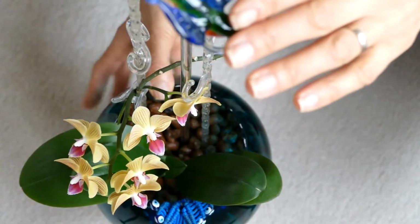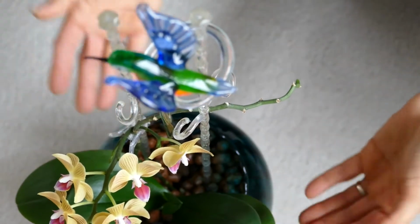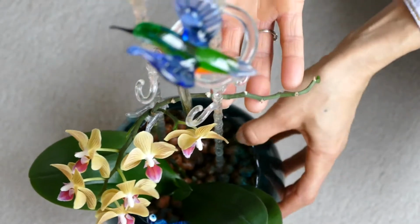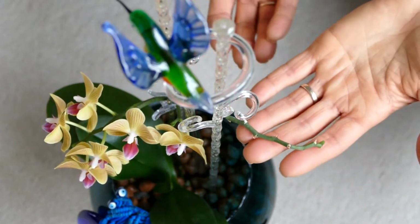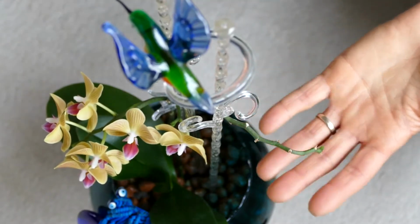This is the centerpiece orchid on my display. This orchid is doing great. It's unbelievable. I have 2 spikes of flowers. This is the older one that has done his job. The flowers were amazing, very beautiful, and I want to keep it, so I kept it to see what's happening.